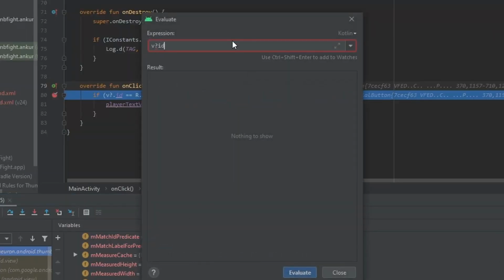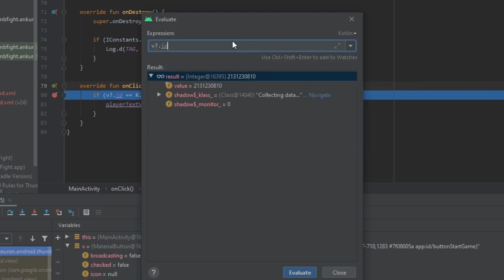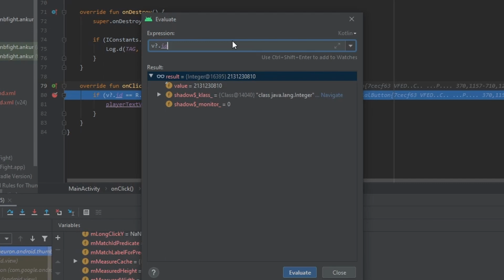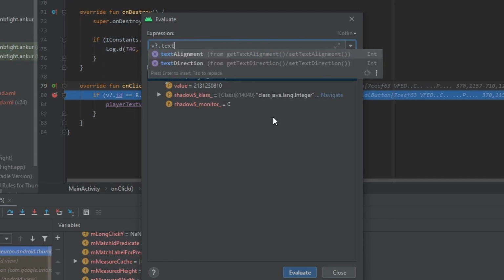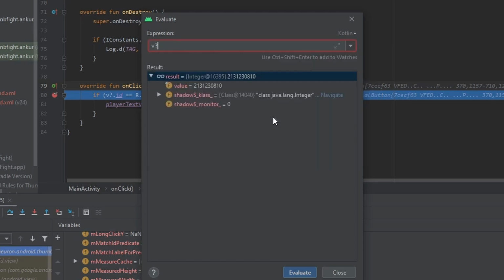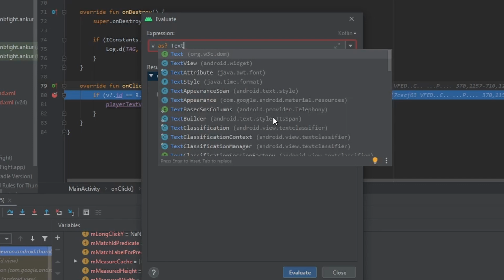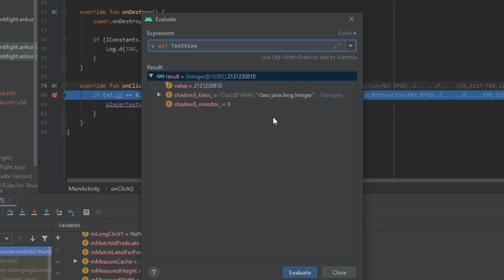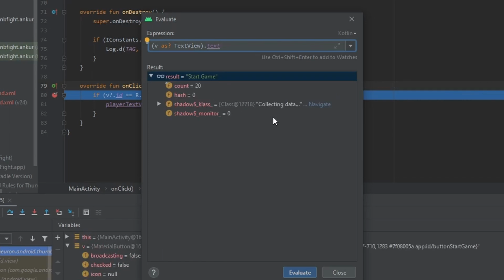So you can check what is the ID. ID will generally be stored as integer. So you can say this is integer. If you want to see the text, start games.